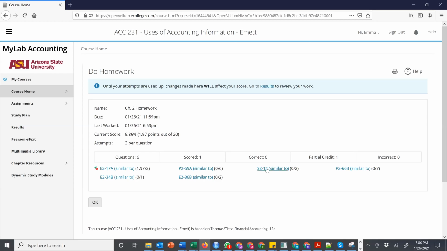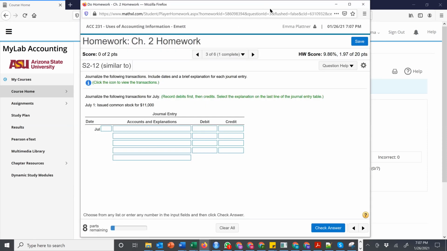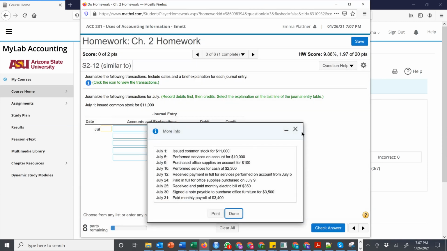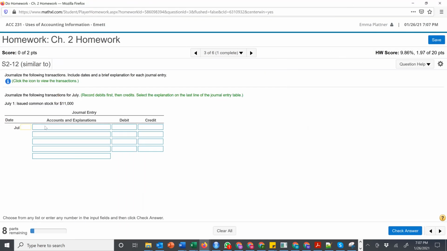Because you're trying to learn this, and you're trying to get the good grade as well. The S ones usually are static, meaning they're the same each time, if you haven't figured that out. That's good to do. They have the same numbers. Pretty much, yeah. This one's not too bad to explain because it's just debit credit at that point. So those aren't too bad to do.